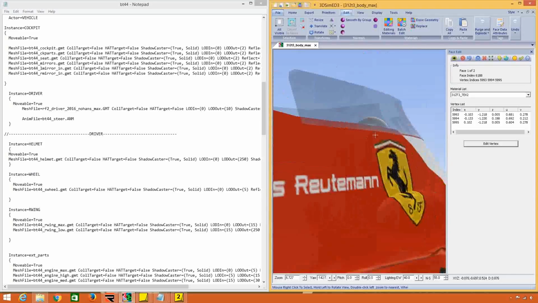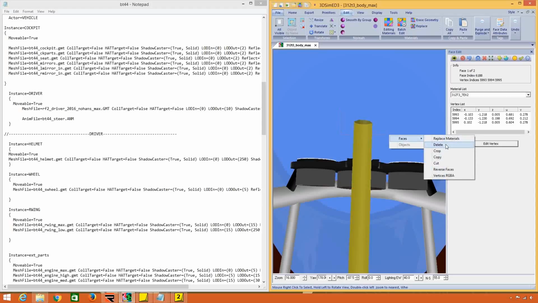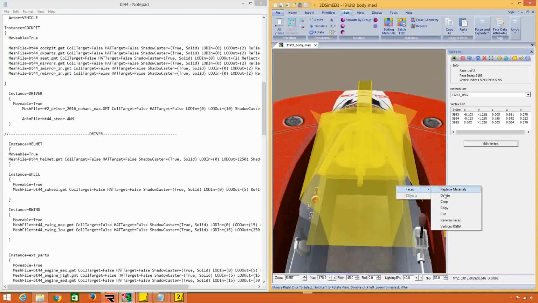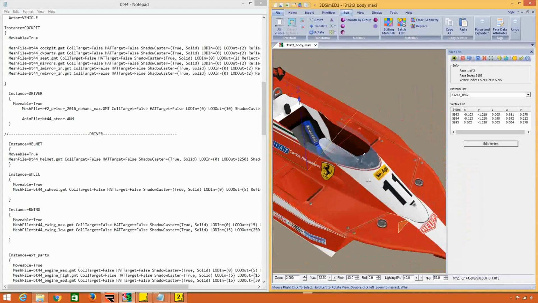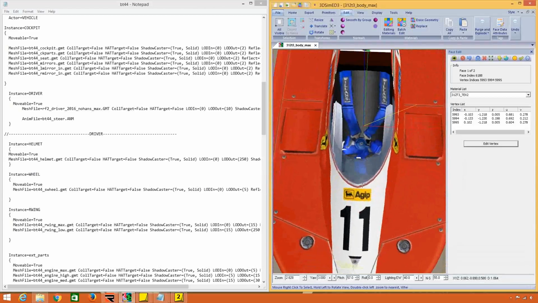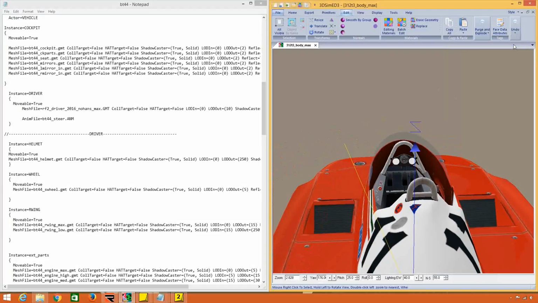You can cheat, if you hold control and drag left mouse button over it, you can go like that, but you have to be careful because if I do that here, I'm going to get rid of some of the bodywork, and look, oh dear, I've left a massive gaping hole. So that's not ideal. But unfortunately that's what rFactor 1 models do.